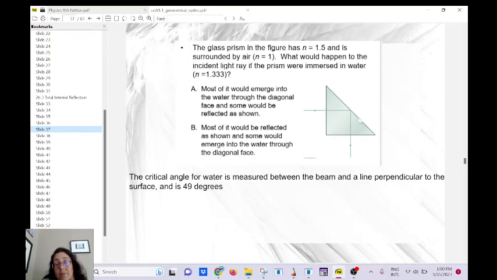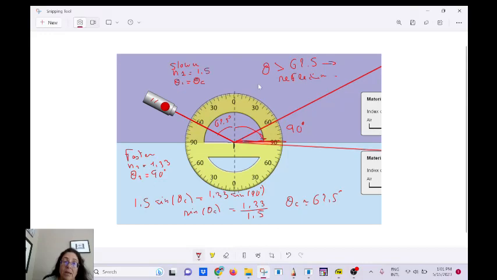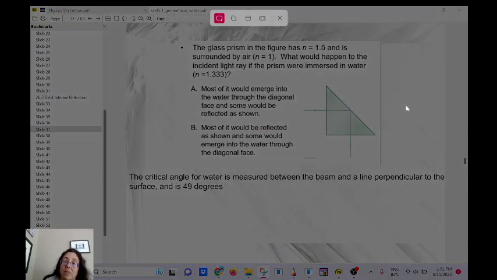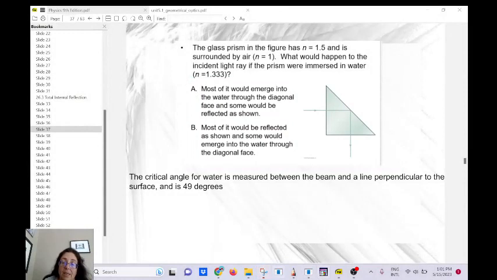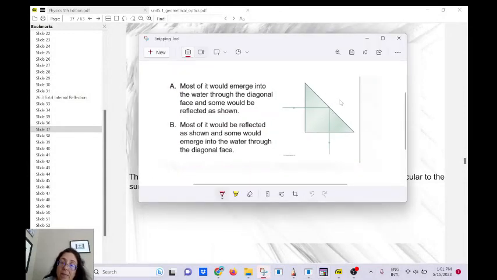So the prism is a 90, 45, 45, and it's in air. Okay. So you can read the slide and answer the question because we just did that. We just did it, actually. So you see here, the angle here is 45 degrees because this is 90. That's a 45 angle. That's an isosceles.